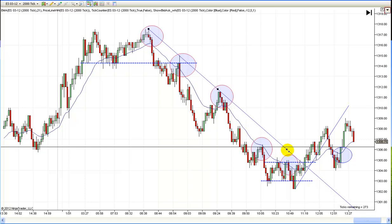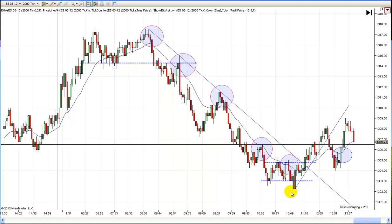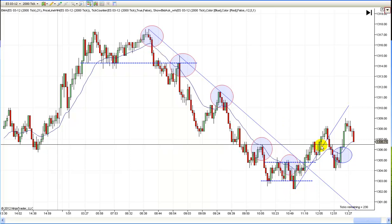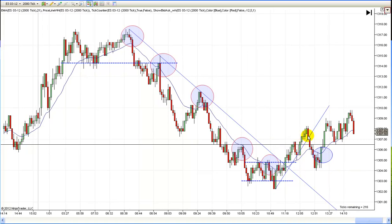And you know, even if you drew it out here, which is okay, and it's obvious that some people saw that, because you see how prices reacted right there. They hesitated, but they still broke higher. But that was because we had this failed breakout this side of the trading range down here, and then prices went higher, broke this little trend line.